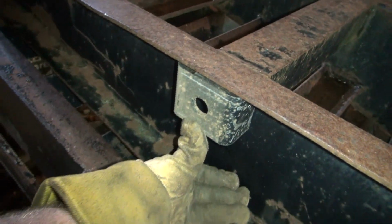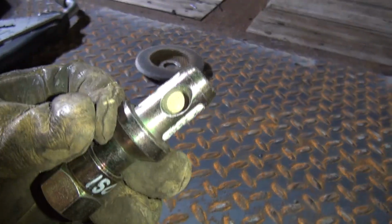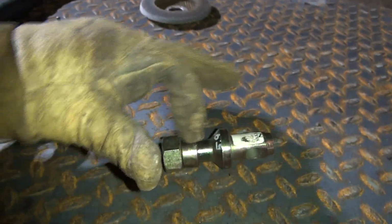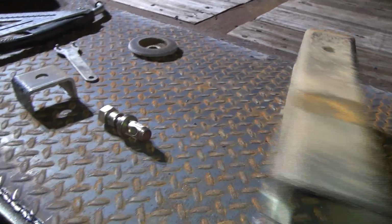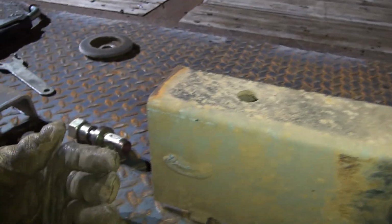If not, we'll put a pipe wrench on the pin, or we will put a rod through the pin hole. There's a hole in this pin here. We'll put a rod through there to keep from boogering it up on the outside. But if we can get a pipe wrench right here, we can still snug it up that way. Either way, whatever we got to do, I'm going to go ahead and mark this other one out. I'm glad they conveniently made that hole right there, and that's just going to work out perfect.